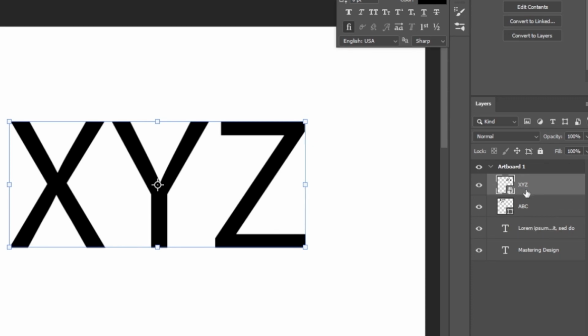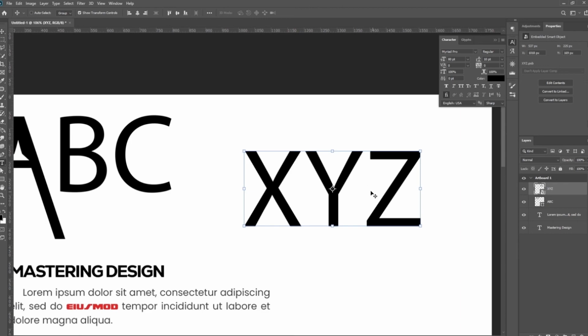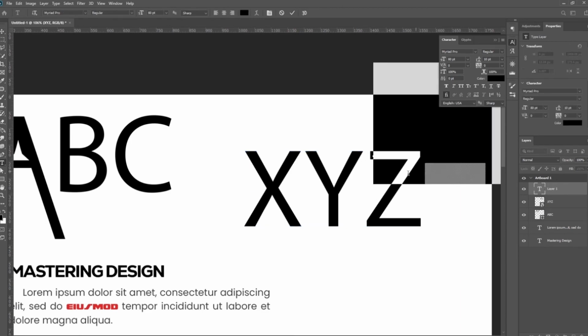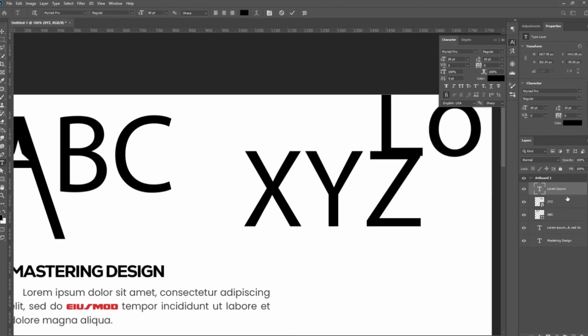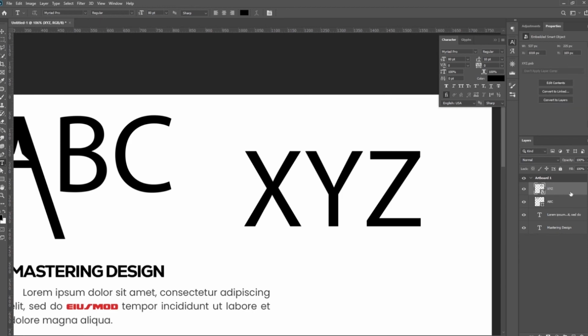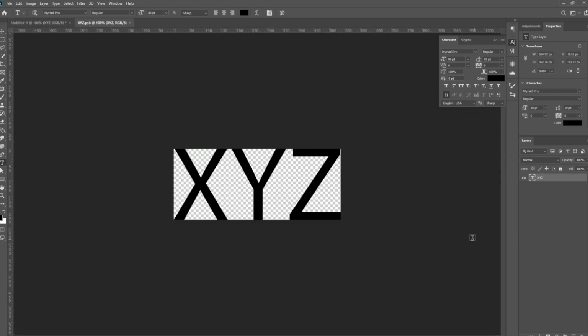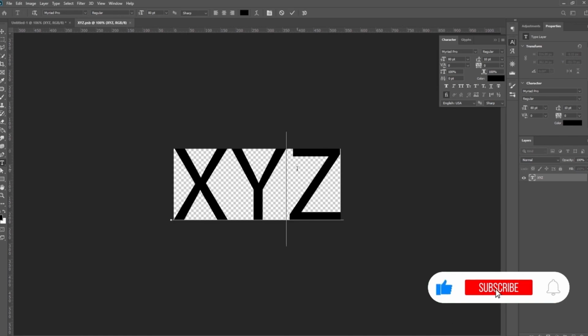So we are still on this one. Now you can't edit this by clicking with the text tool here. You can't. You just create a new text if you click on it with the text tool. So press delete to delete that. But what can you do? If you double click on this thumbnail now, Photoshop is going to open a new place where you can still edit this thing, right? Which is to tell you it is still very much editable.